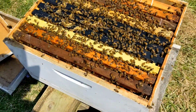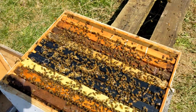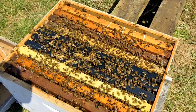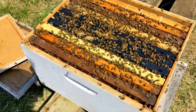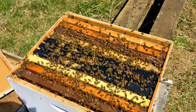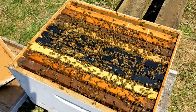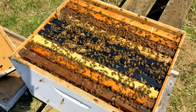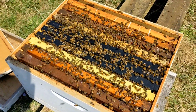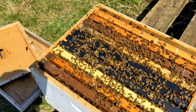Okay, so these guys are all home, or these girls are all home. Went really well, didn't drop anybody or anything. I did find the queen on this one. She's a blue dot, which I believe was last year. I'm not 100%, but I believe that was 2020. I think blue was 0 and 5. I don't remember what this year's color is, but I'm pretty sure last year was blue.